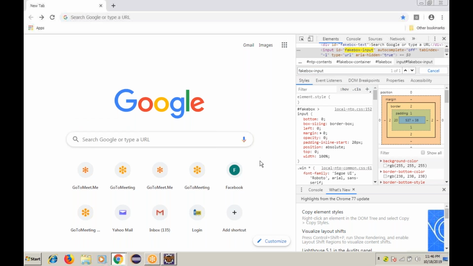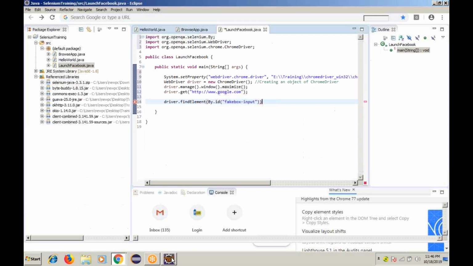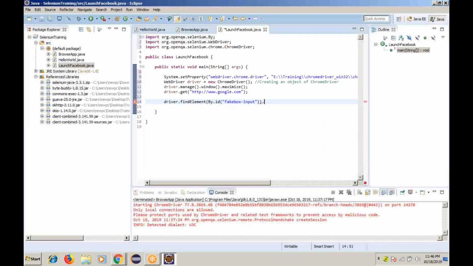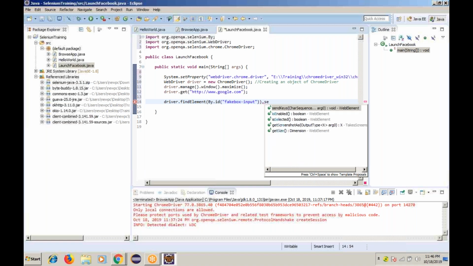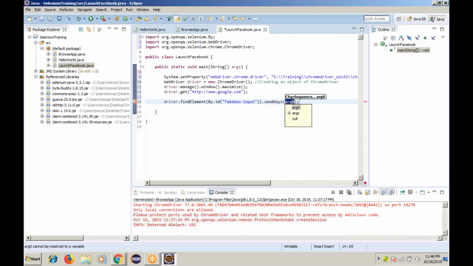This is the search area. Now I wanted to write something over here, so dot send keys, the sequence of arguments. What I wanted to search is Selenium.